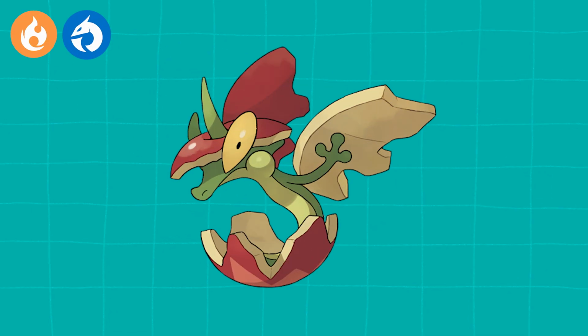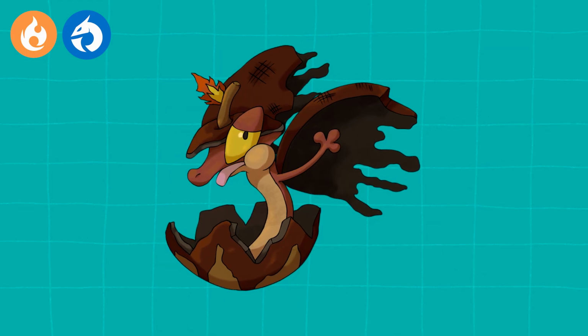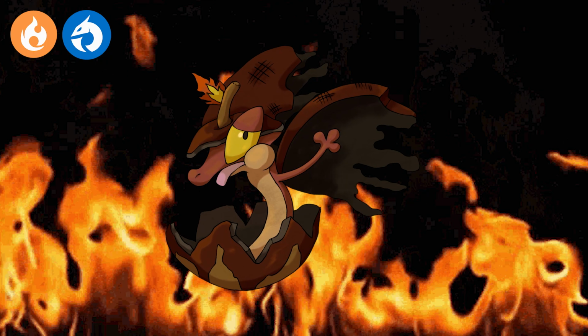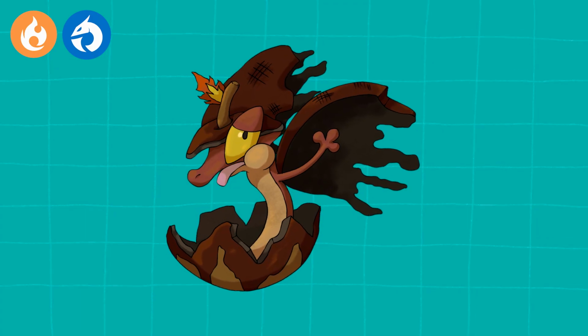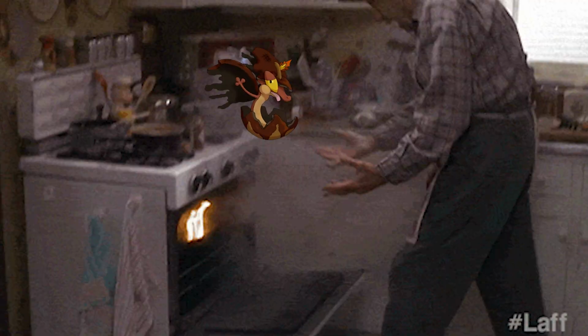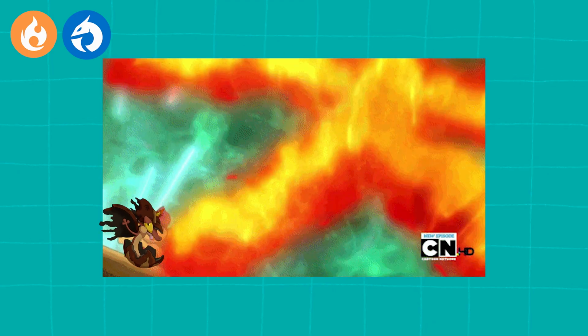Let's start out with our Fire-type regional form of Flapple. This Flapple is based on baked apples. The apple piece wings appear to have really gotten the brunt of the roasting, with burn marks and the inside of the wings smoking. This Flapple always looks exhausted and like it just emerged from an oven. They are immune to being burned by opponents, but there is an increased chance that they will burn their opponent themselves when using a Fire-type move.